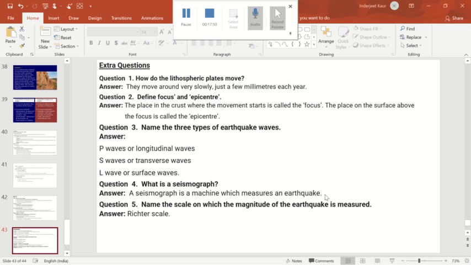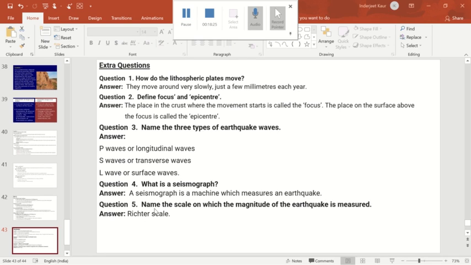The seismograph measures the intensity of the earthquake as the waves move, P, S and L waves, as they move on the surface of the earth or in the water bodies. This seismograph measures the waves, how they are moving. So, the higher the readings, the more severe is the earthquake. So, a seismograph is used to measure an earthquake.